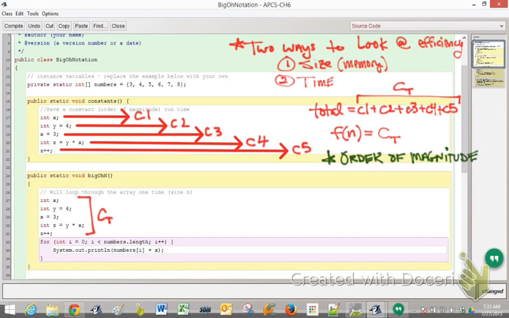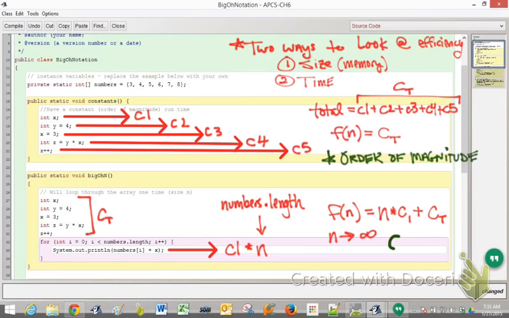So if we look down at the function below, we can say this is the same constant time as before, but now we have a loop, and it's based on an array up here that we're calling numbers, and this could grow, right? We could have a larger array. Right now we have 6 values, but if we had 60 or 600 or 6 million, what would happen down here? We can see this loop would take longer based on the size of the array. And so this is going to be directly proportional. It's going to be some constant time times the size of our array, so the length of our array. So as a function of n, this is going to grow linearly.